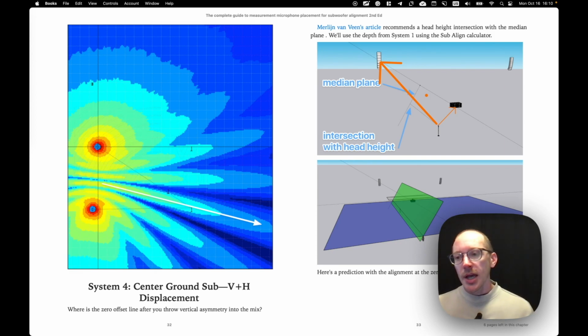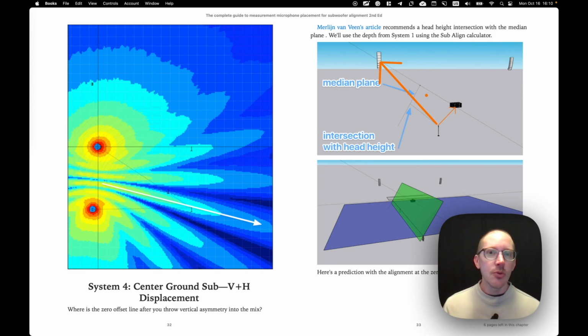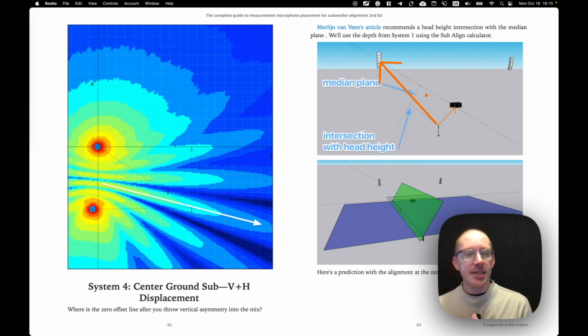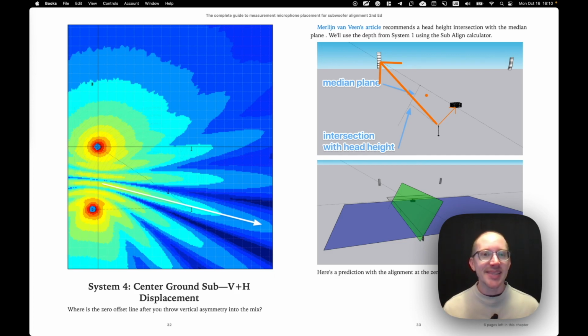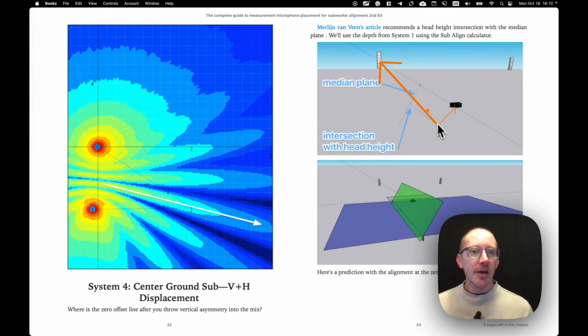And you will not know the pre-alignment delay values if you are using speakers from different manufacturers, because they don't publish those, and maybe you don't have access to SubAligner or whatever. There's lots of situations where you don't know those values, but there are lots of situations where you do. Anyway, sorry, that's kind of a tangent. The point is that I've just kind of realized that zero offset line means zero offset line. So that's the first step here.